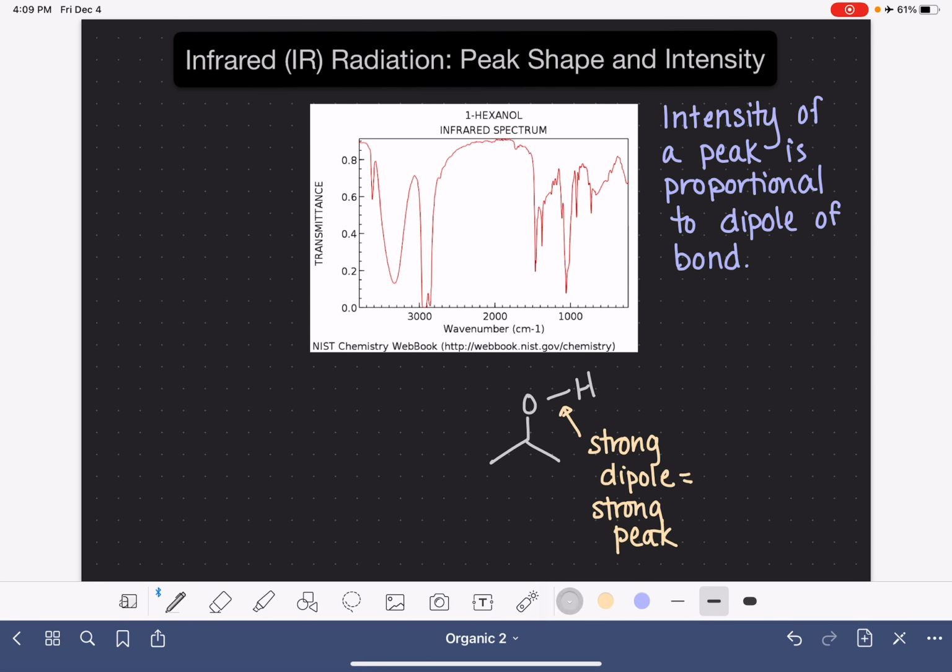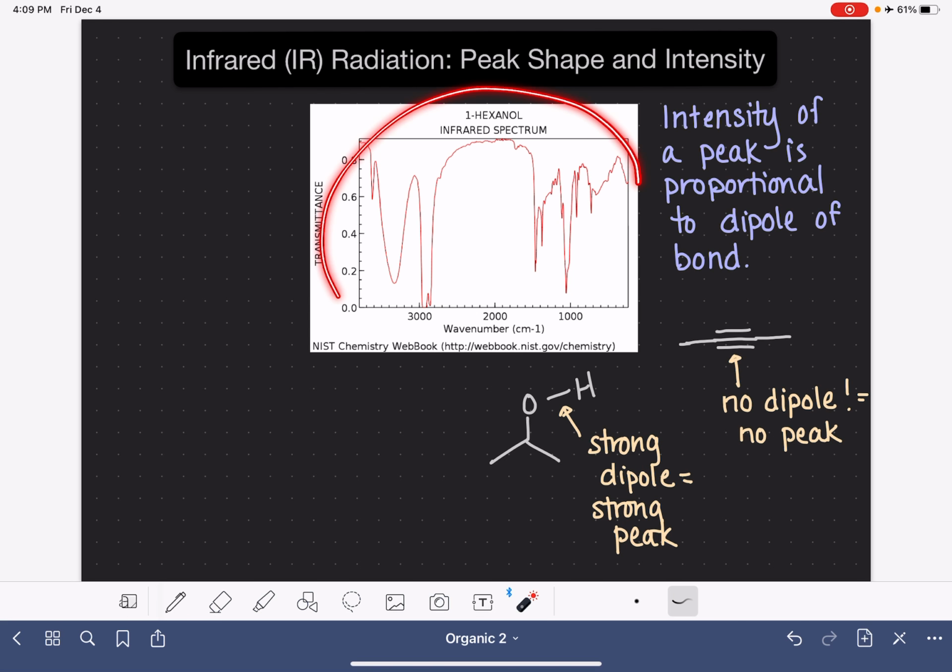A bond that has no dipole would have no peak. And this is something that is easily forgotten when we're analyzing an IR spectrum. So here would be an example of a molecule that has a bond that has no dipole at all. Due to the symmetry of this carbon-carbon triple bond, with two methyl groups, one on each side, a perfectly symmetrical bond, this bond has zero dipole moment. And because it has no dipole, it does not have a peak. There is no visible peak in the infrared spectrum.